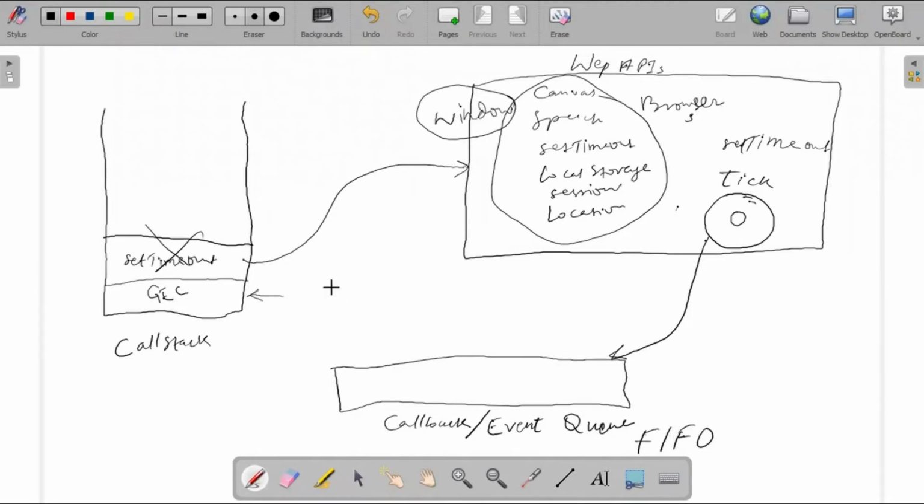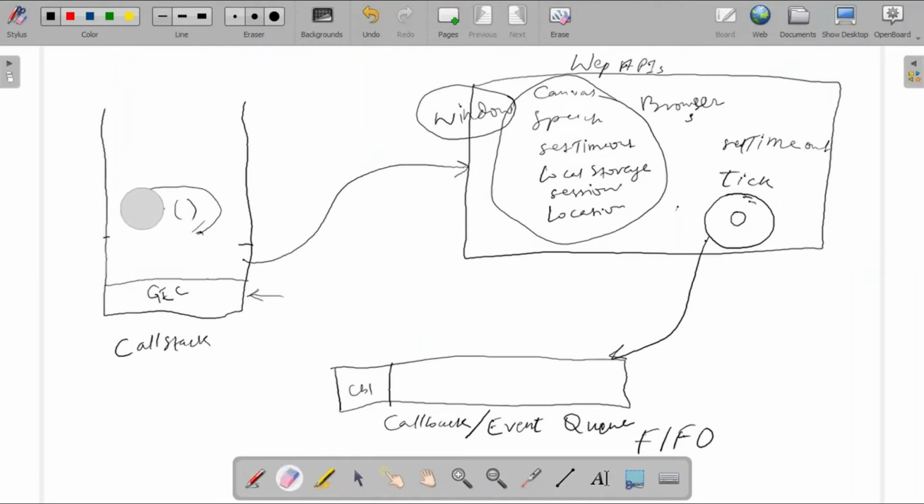If you have multiple setTimeouts, first the callback for this one will come here. If you have another setTimeout, and then another, they will come like that. Here we have callback one in our case, and it is waiting. Once that is done, it will start executing another thing, the for loop. So it will keep executing until this execution context is done. First I'm going to remove this one.